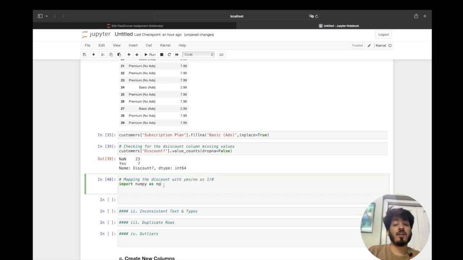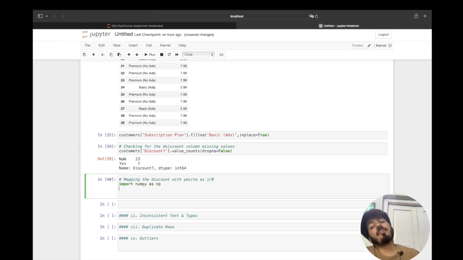I think you must have understood, but let me just reframe it. Basically, I'm using the numpy library to map this data according to a certain condition, whether it is a 1 or 0, a yes or no. In numpy there is a function called the where function, which is very useful if you are dealing with exploratory data analysis, working on a machine learning model, or working on any Python project in your company or by yourself. So this is a very important function that you should know. So I thought to introduce you now.